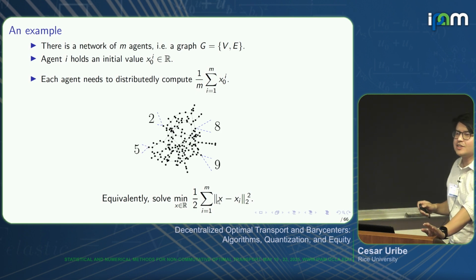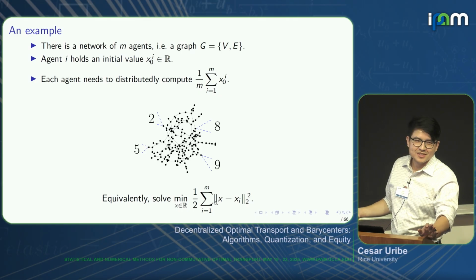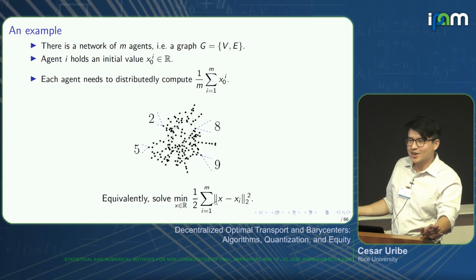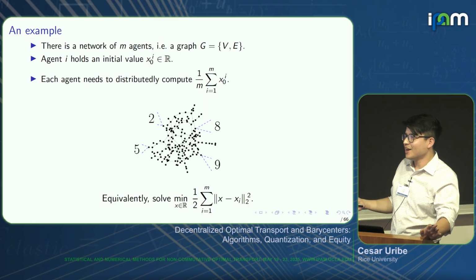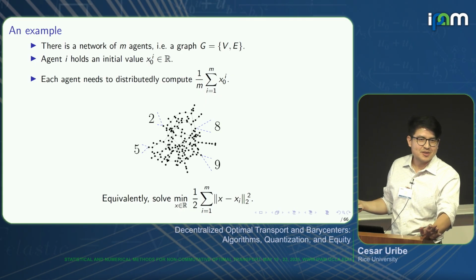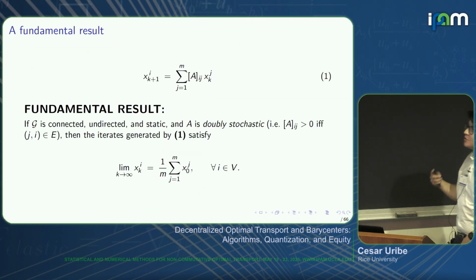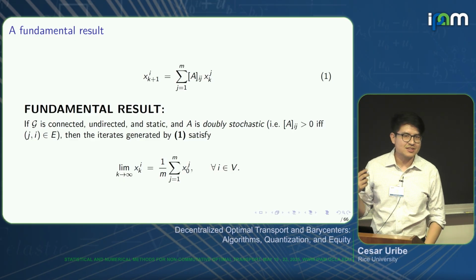And here we're slowly going into the idea of a barycenter, right? You can already see it. This is what people call the Euclidean barycenter, aka the mean or the average, right? So this is to say, okay, how can we compute the Euclidean barycenter in a distributed manner? And for this, of course, this is nothing new. This has been going on for like 50, 60 years.